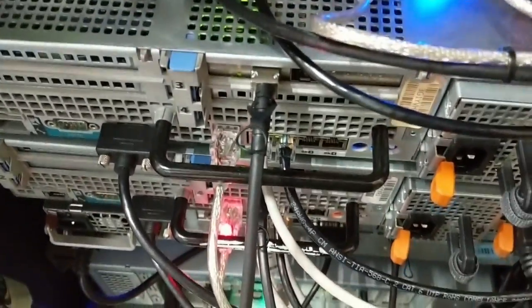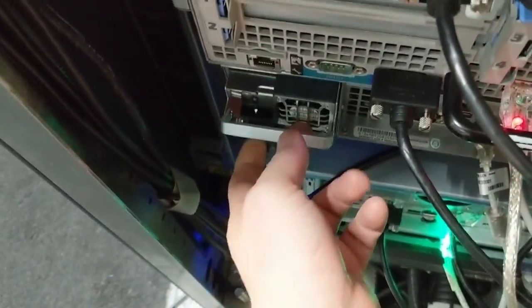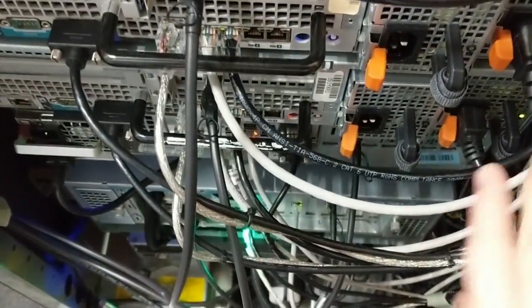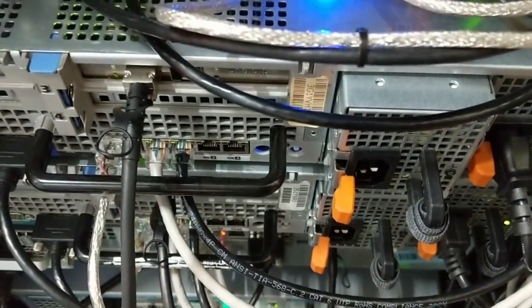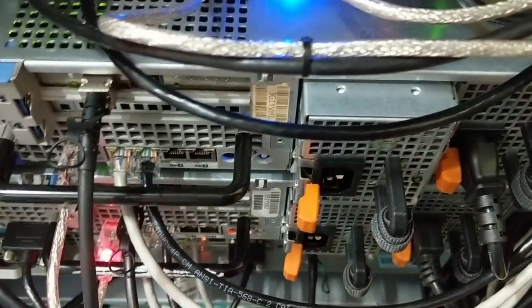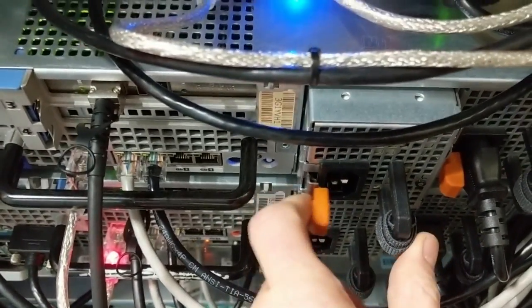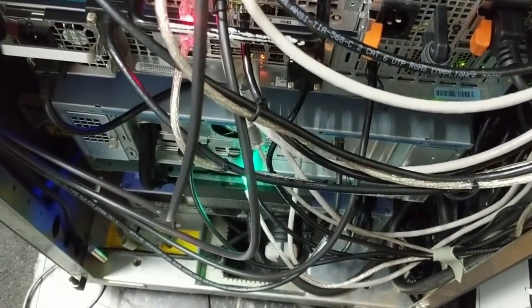Now, one of the other things someone's going to point out is, yes, I know I have some power supplies unplugged. The reason is that these are dual power supply systems, but when we were rewiring it, we didn't have the right connectors. And if maybe my phone can pick this up, this rack has some UNI connectors and we were a couple short. So yes, that's a temporary solution of sliding the power supply out so it doesn't beep. And this allows us, we still have the redundancy, it's just not plugged in right now. And we will get the other power cords in. I just felt like doing the video today because I had time and we just finished all of this.